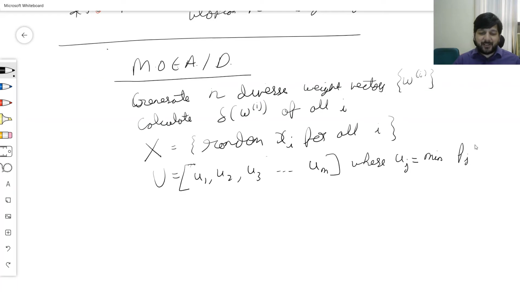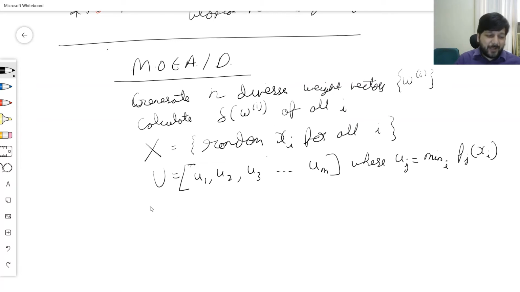So the minimum value of the jth objective function for all individuals i. So I minimize over all individuals. I look at all the individuals in the random population pool, whichever individual has the lowest value for the jth objective function, I take that one as a utopian point. So that's just guessing the utopian point from all the individuals which are around over here.